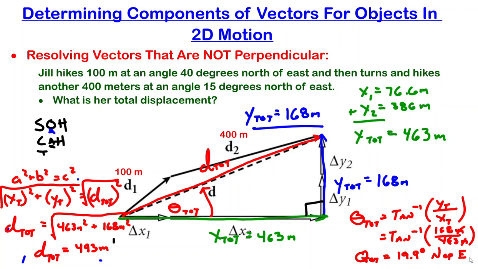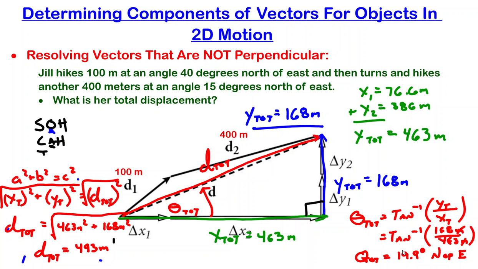So to review, when we have no right angles, we have to make right angles, or we can make right angles out of the individual components that we're given. And then we can use those to solve for the total horizontal displacement, or excuse me, the total horizontal vector, because it doesn't always need to be displacement, right? It could be acceleration or velocity, or later on we're going to look at force. So we add the component horizontal vectors together to solve for the total horizontal vector and the total vertical vector. Use those and the fact that they will make a right triangle to solve for the total.